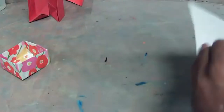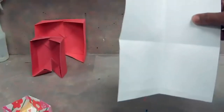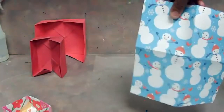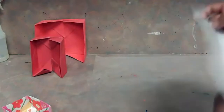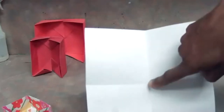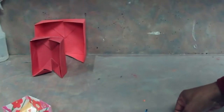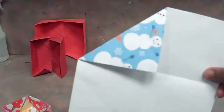Everybody finished with that? Paper up. It should just have a cross in the center. Okay, hold on. From the front, it looks like this. Okay. Everybody ready? All right. From here, I'm going to fold the top corner down to the center, like so, to make a triangle. And if you want, let me show you the fold first, like what I'm doing. So it's just like this, down to the center line.